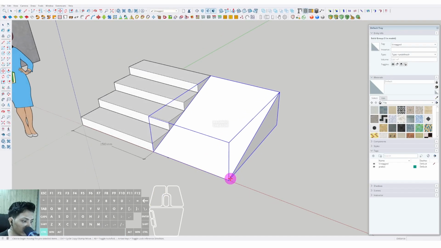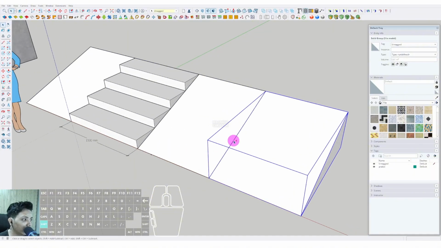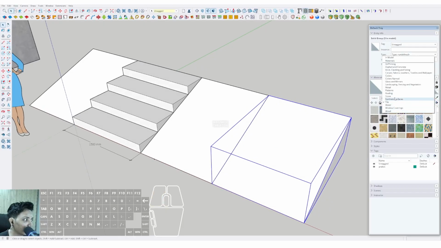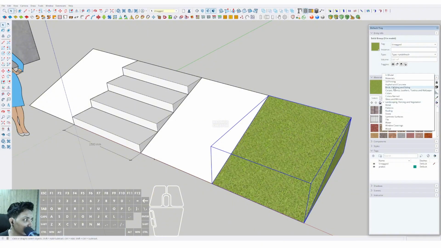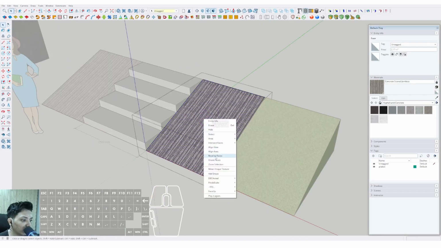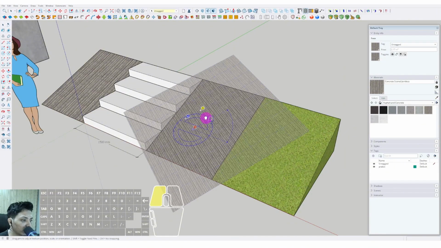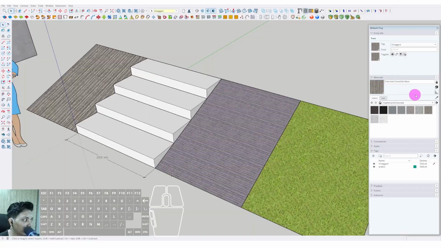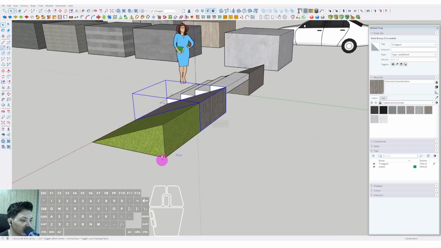Then now we can select move, tap control and just place to the position, and now we can just make this one. Okay, then now we can select the landscape area in here on the position, and now we can assign the concrete materials in here, but we have to explode, click and texture and rotate this one to make sure that it was not slippery. Okay, we can explode. Okay, we have to make sure that that was not slippery.